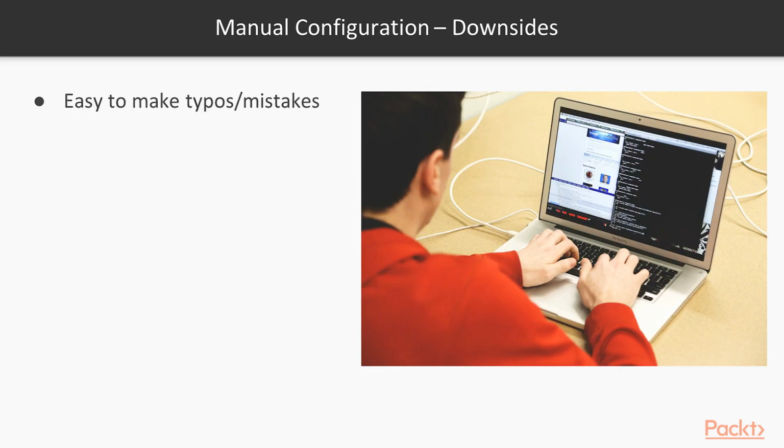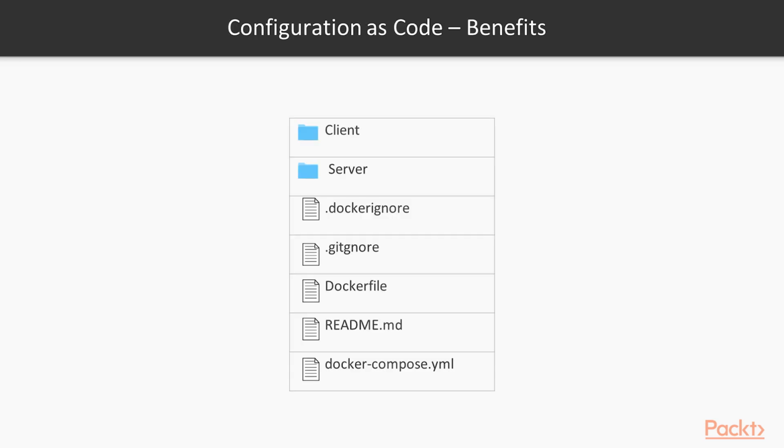Another big downside is it's a lot easier to make typos and mistakes. Because these things can't be reviewed in a peer review, as they could if you submit a PR when you make changes that are stored in version control, it's easy to make simple mistakes in commands that can have really big impacts. Even big companies such as AWS have had entire regions go offline because they forgot a comma or forgot to include a flag on a command that they were running in the terminal. It's a lot better to be able to store your changes in version control and get other people to review them.